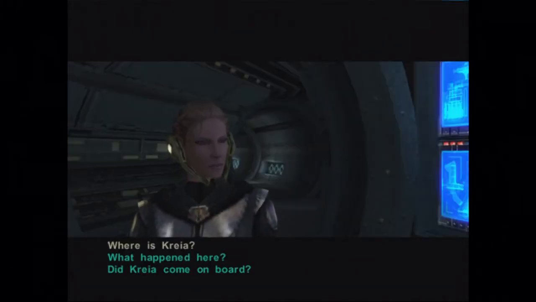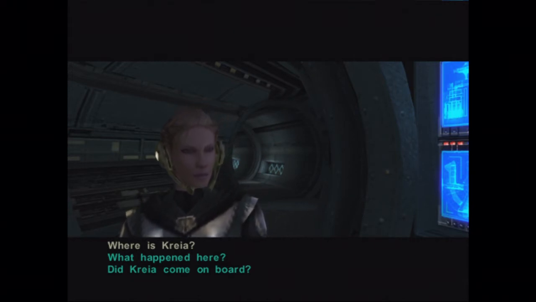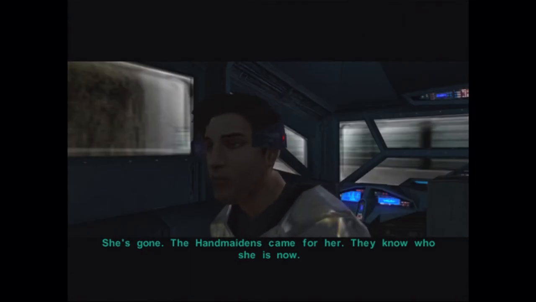What happened, Adam? We leave you for one second at the wheel, and we find you drunk off your ass. Let's see what happened here. Did Kreia come on board? Where's Kreia? She's gone. The handmaidens came for her. They know who she is now.